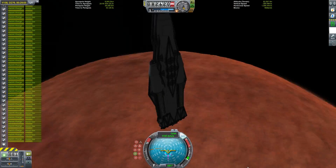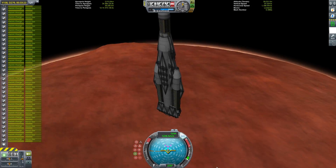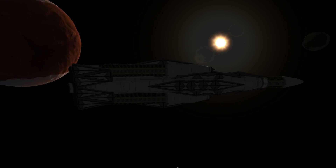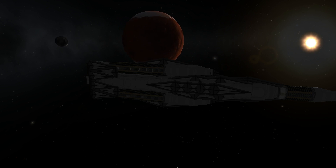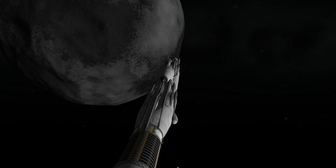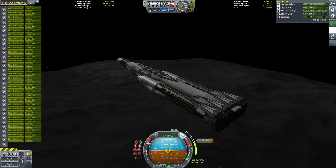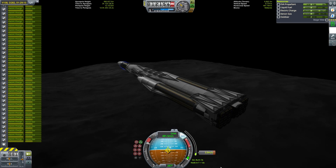I've done my aerobraking pass high enough that I've left my apoapsis quite high. As some of you may have guessed, we're not actually going to be landing on the planet Duna — its gravity is too high for the amount of TWR that we have, and the atmosphere would just make things worse to actually try to take off. Instead, we're going to be landing on its moon, Ike. Other than grand tours, I've only used Ike as a means to gravity assist off of Duna, so it'll be nice to actually make it there.